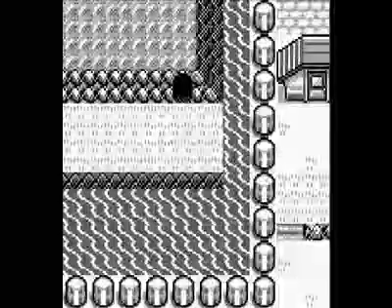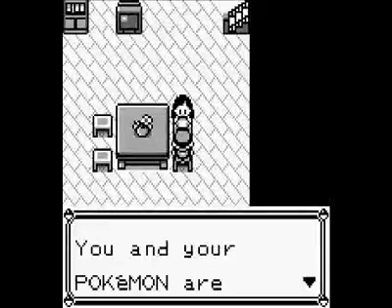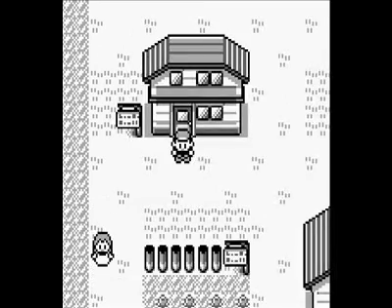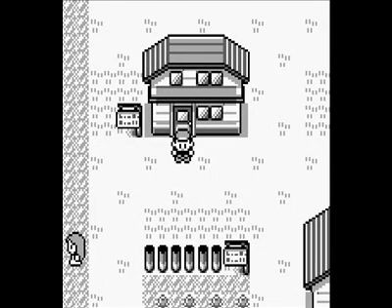Fly to Pallet Town. Let's go heal my Pokemon. Repel's effect wore off. And I will save. And that's how you catch Mewtwo without a Master Ball. Using Articuno is the easiest way. You want to freeze him. And then throw Ultra Balls like crazy, like I said.